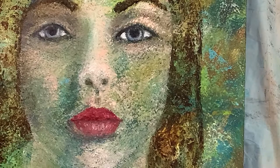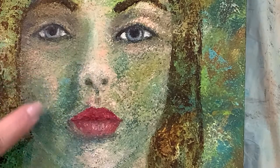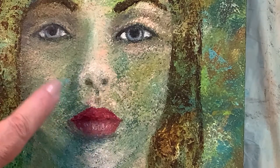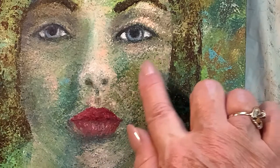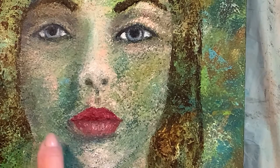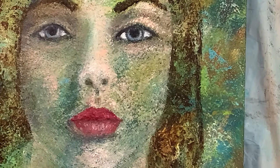It really helps to work with texture. It helps you get really cool looks like this right here. I just really love that shadow right there. That little bit of blue peeking through. There's some green coming through over here, two different greens. Some kind of green and blue mix right here created this shadow around this side. So the texture definitely helps. It helps me anyways.